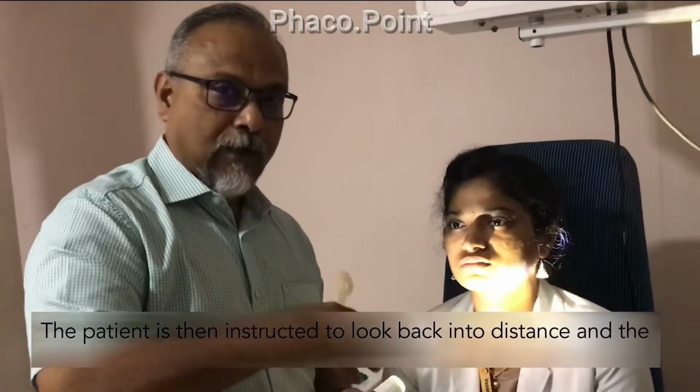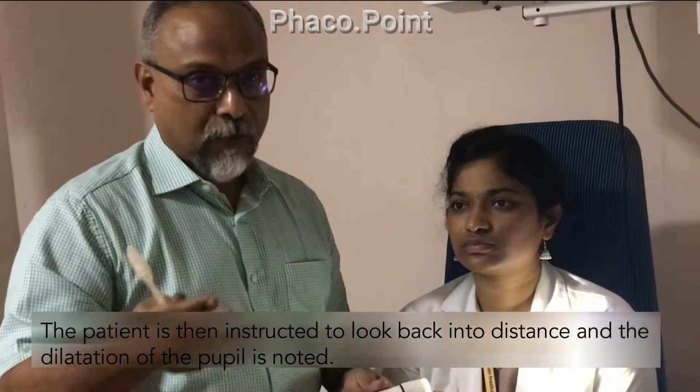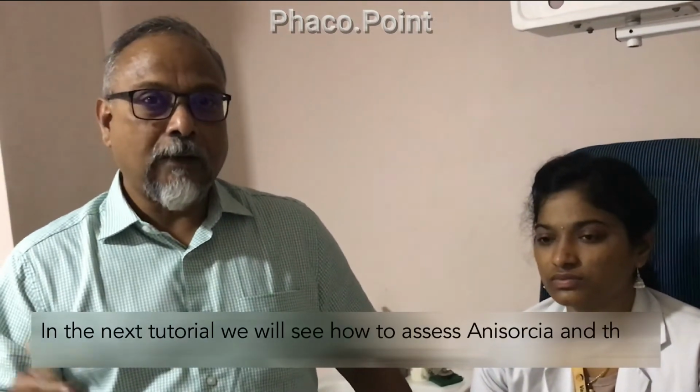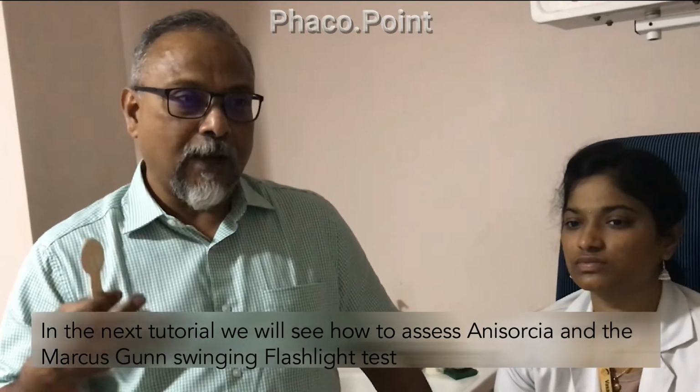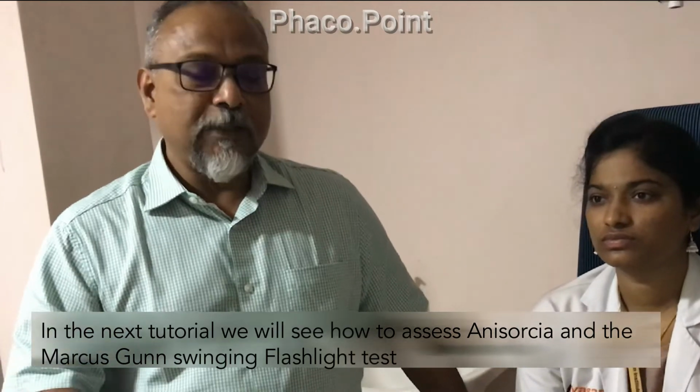After which you have to ask the patient to look back at distance, and you have to quantify what is known as dilatation lag. So with this, we'll end this tutorial. In the next tutorial, I'll tell you about how to assess a case of anisocoria and how to actually interpret afferent and efferent pupillary defects. So this lecture has been simply to tell you how to go about performing pupillary examination.